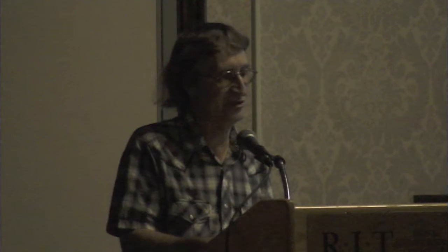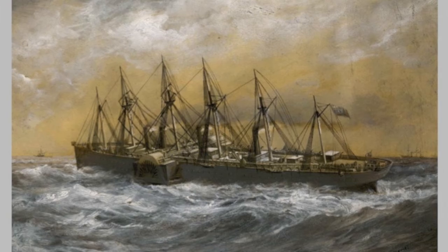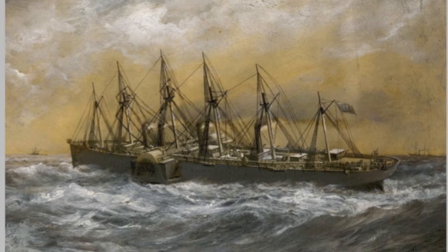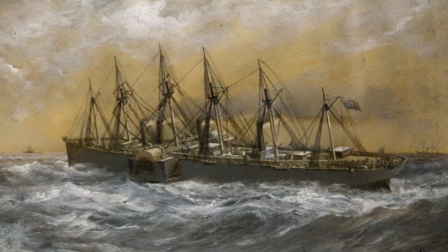Let me ask the auctioneer for an image. So I requested an image, and they sent it over for me. And it's back to there. Okay. And they sent me this. It's an 8x10 kind of watercolor, and obviously it's the Great Eastern. So I started looking a bit more at Henry Clifford. The auction wasn't for a couple of weeks, so I had some time to do some more research.